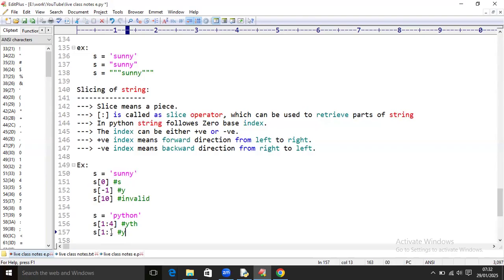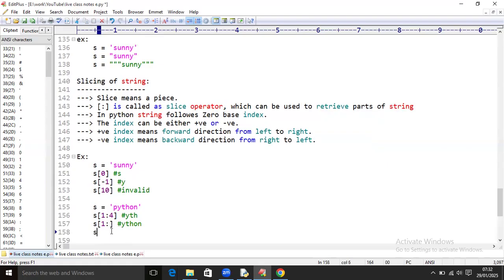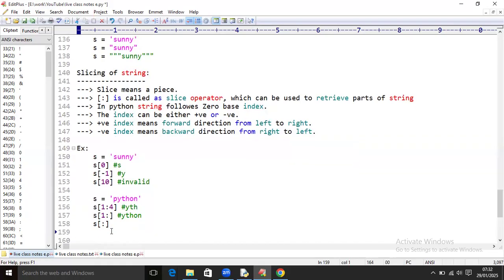That's why it has started from Y. And S of colon represents the total letters. If you give it directly, it will give Python only.